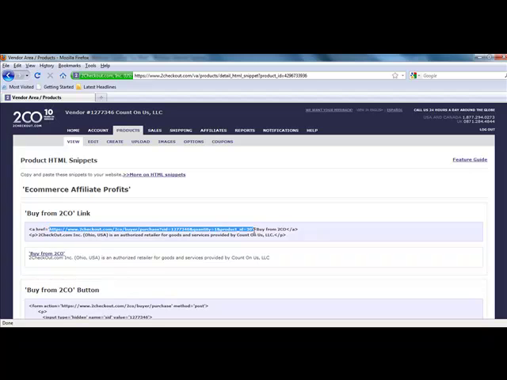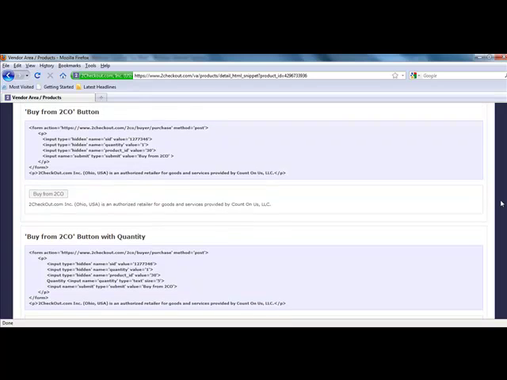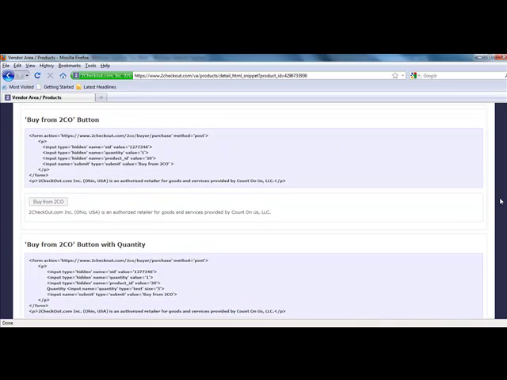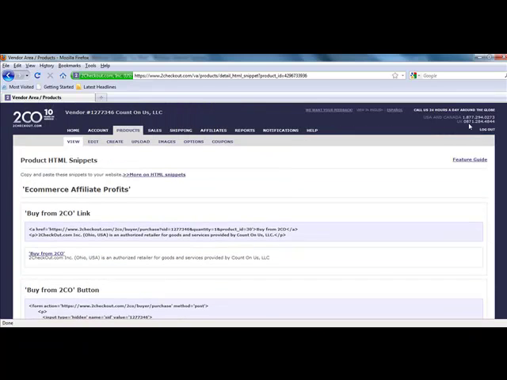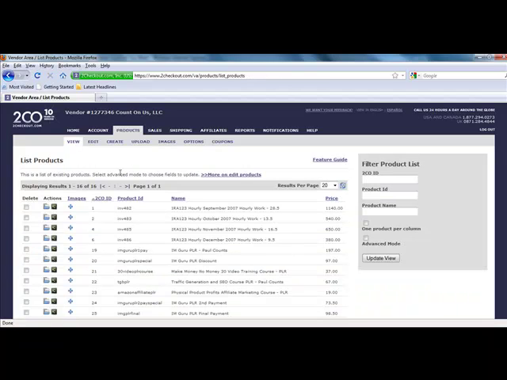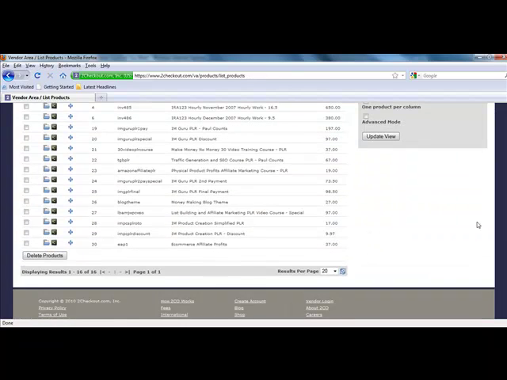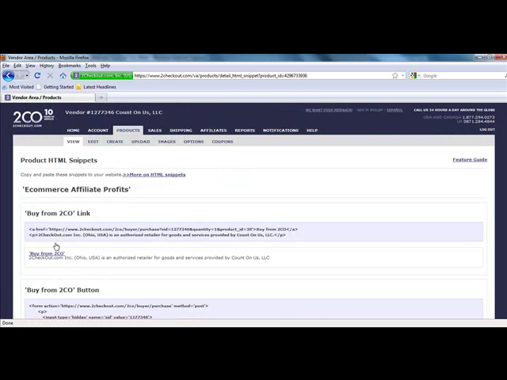Now obviously you don't have to worry about putting this unless you're using 2Checkout.com. So that's how you get your product button. They give you several different buy now button options that you can choose from. In most cases, yours is just going to be the buy from 2Checkout link. So again, you just go to products and choose view, and then you click on the HTML snippet to grab the code. Once you have that link, you know exactly what to do with it. You're just going to go right on over to your composer and copy and paste this information right in there.